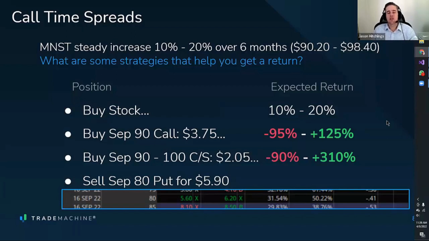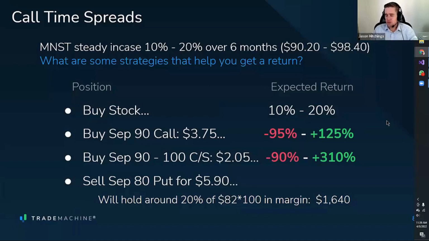Now, how do we want to track the return on that? Well, probably your brokerage is going to say for your account, we need to keep about 20% of the value of the stock in reserve on the side in case the put moves down, because you're selling a put and they want some protection. They could ask you to keep 100% of the put's value, depending on what type of brokerage you're using and what kind of options trading you do. But a lot of places would say 20%. So let's just imagine that they're going to hold a 20% cash reserve against that position, and they might force you out of the position if it starts moving against you.